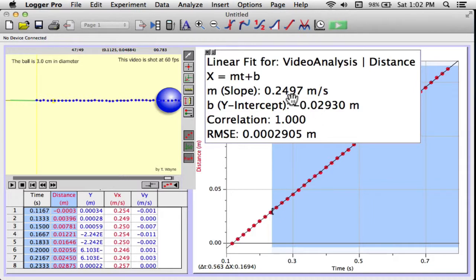The speed is the slope on this graph of position versus time of about a quarter, or 0.25 meters per second. Next step is to put it in a document. What I would use is the snipping tool. On the Mac, I would actually use Command-Shift-4 and just highlight the whole window. But on the Windows machine, I would press the Windows button and look for the word snipping. And that'll pull up the snipping tool. Then I use those tools to take a picture of the screen and then put it into my Google Doc.